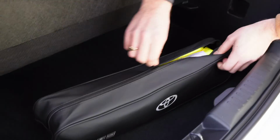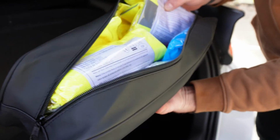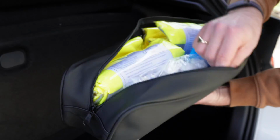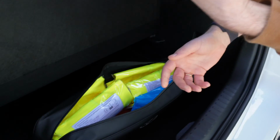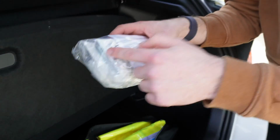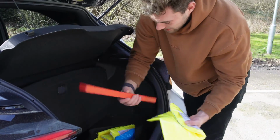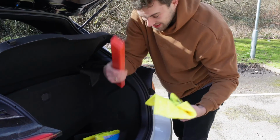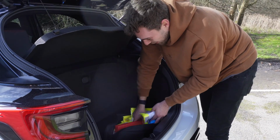And you get a nice little emergency kit, which if we have a little look in, what do you get? Oh wow. It's ready for Europe. You ain't going missing. Get some bandage. My gosh, you get everything in here. You could do a full operation in here. You've got your scissors, you've got everything, you've got your high vis. You've got your flute with you. God knows what it is. Triangle. And now I've got to repack it all.